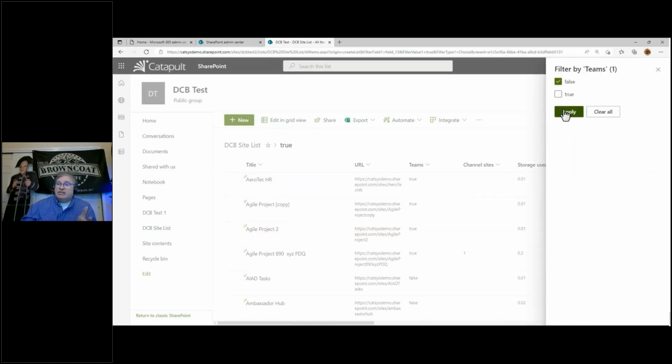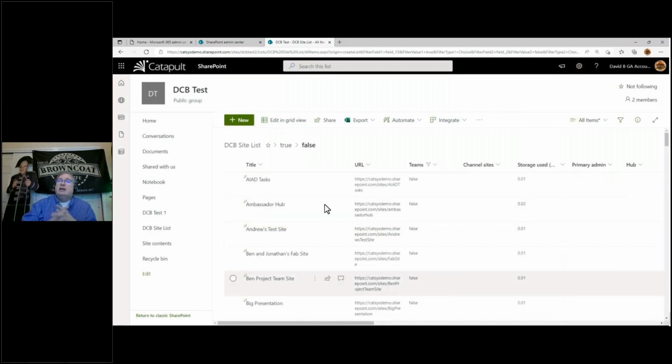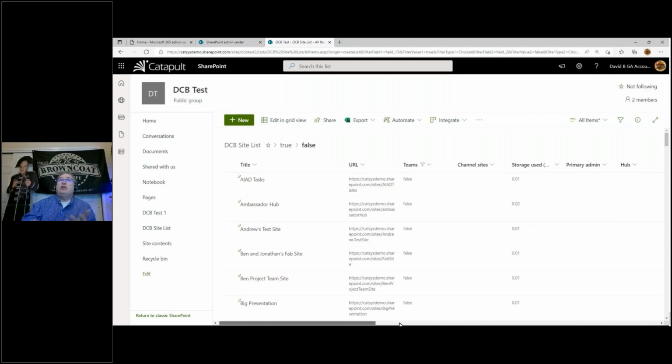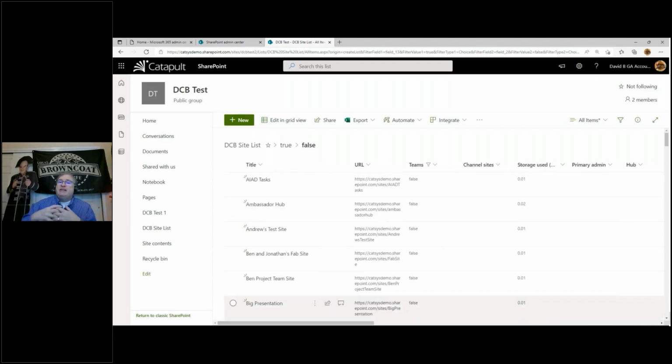Now, the downside to this, right? The downside is this is a snapshot once. If I want to do this multiple times, that means I'm going to have to manually run this process and load it again. I could instead do it with PowerShell. There's a couple PowerShell scripts out there that you could use to do this, or, and this is probably the best bet, to be honest with you, use a third-party tool to handle this kind of stuff for you and to give you reporting on those lists that are out there.